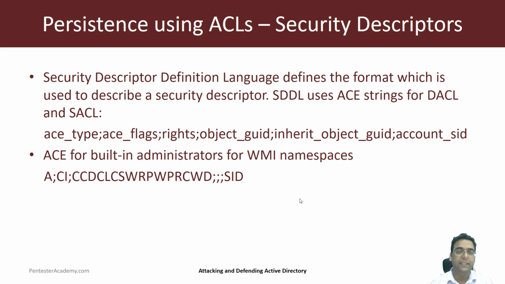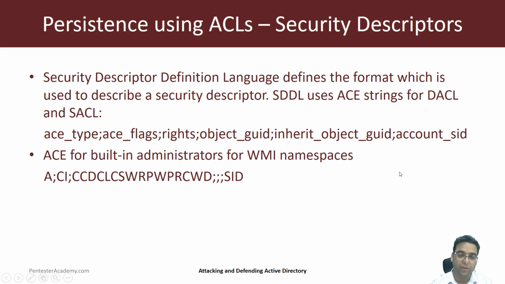SDDL, the Security Descriptor Definition Language, defines the format which is used to describe a security descriptor. SDDL uses ACE strings for DACL and SACL. What is an ACE string? This is how an ACE string looks: the ACE type, whether it is allow or deny, different ACE flags, then different rights. Multiple rights can be clubbed together. Then the object GUID, inherit object GUID, and account SID.